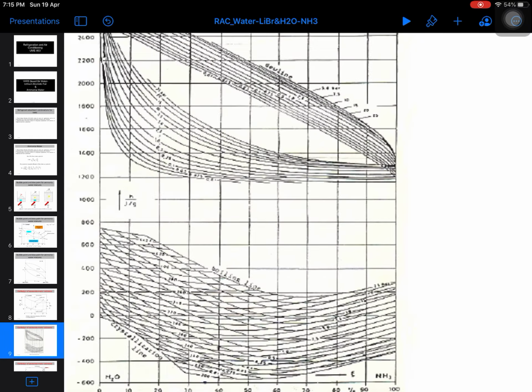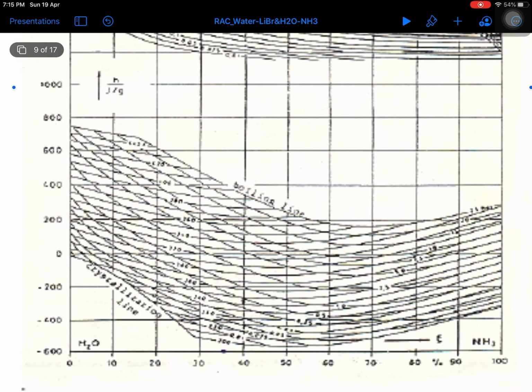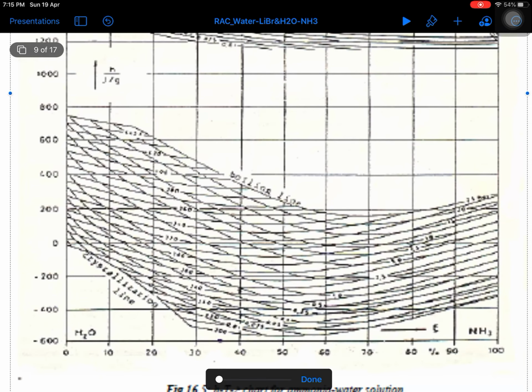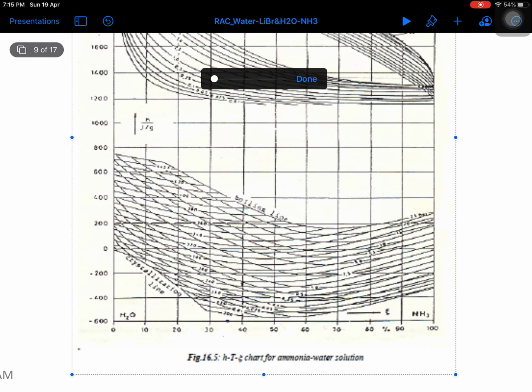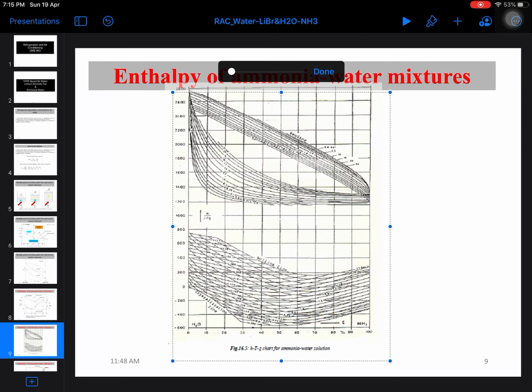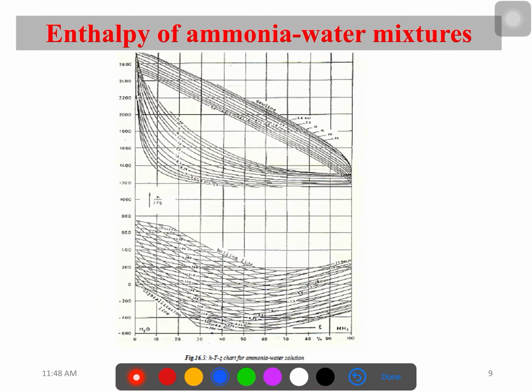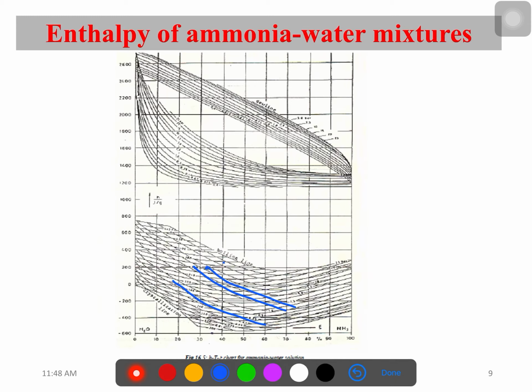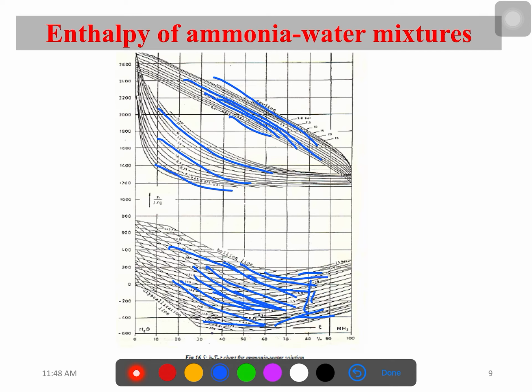So in this you can see these lines are for different pressures. Okay, ये सारी different pressure, all these lower lines are presenting here. Basically ये सारी lines है, ये saturated boiling lines है, basically यहाँ पर boil होना शुरू हो जाएगा at different pressure. ये सारी की सारी dew point lines है, ये सारी की सारी auxiliary lines हैं. Okay, this is the enthalpy ammonia water mixture.